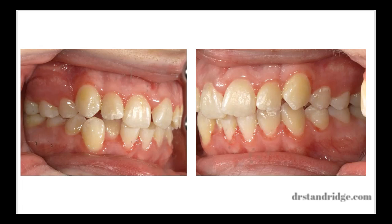Here are the buccal mirror shots. Same thing. You can tell she doesn't have too much of an overbite. She's socked in class 1 pretty well on her right side, but she's half-step class 2 on her left. Again, one of the things I really hammer home is Andrews' 6 keys of occlusion, and really look at these premolars, where they're at in relation to this embrasure. Here, this cusp should be in this embrasure, this cusp should be in this embrasure, and they're not. So here, they're about a half step class 2.